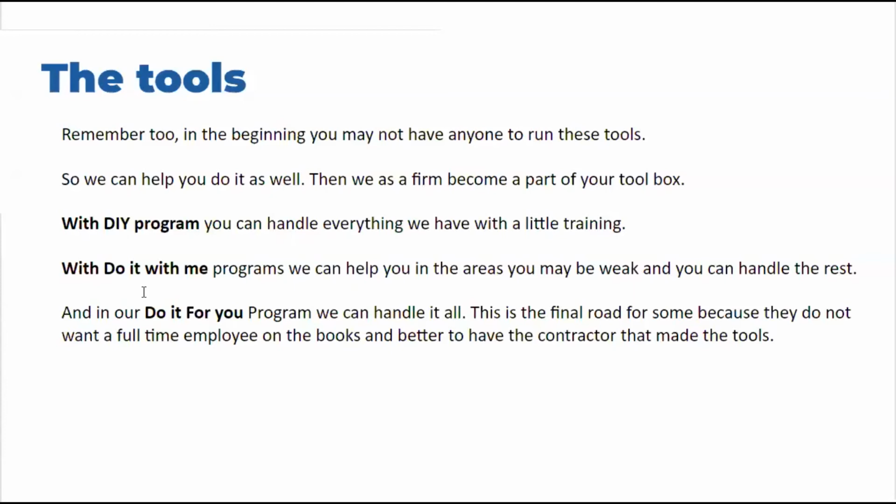Now, hey, there's also, Max, yeah, I think it's important to, when we say the DIY, that doesn't necessarily mean that you, the owner, have to do that. Okay, but if you have an employee that can do that, then our systems are really simple. For example, going back to the restaurant and the tools, I don't think you're going to have to tell an employee how to use a spray bottle. But if you had to, it'd be easy enough to show them. And that's what our programs have.